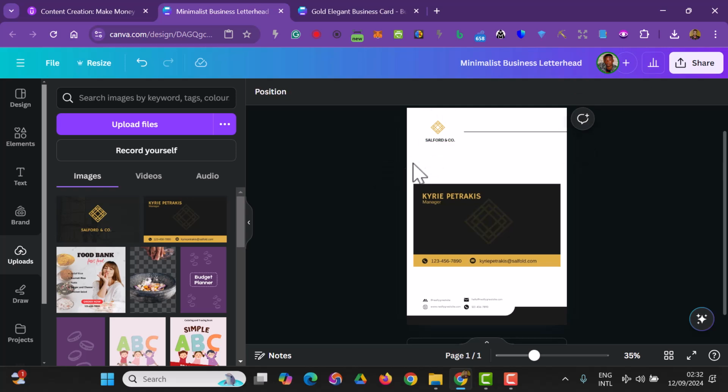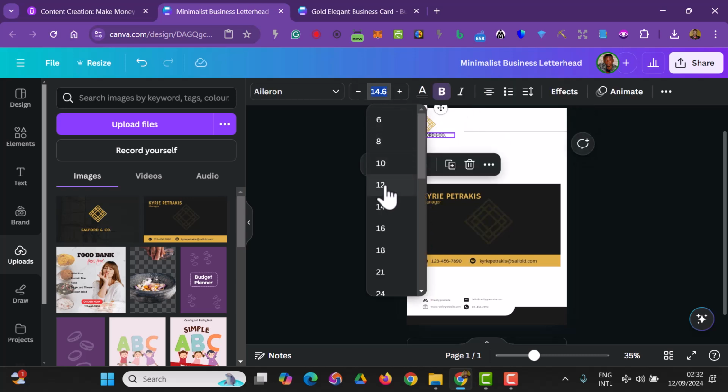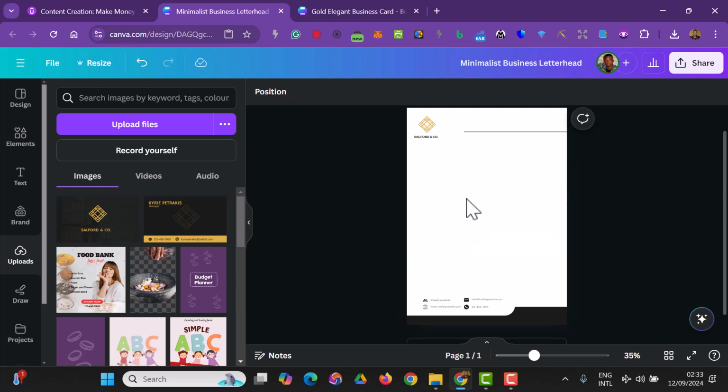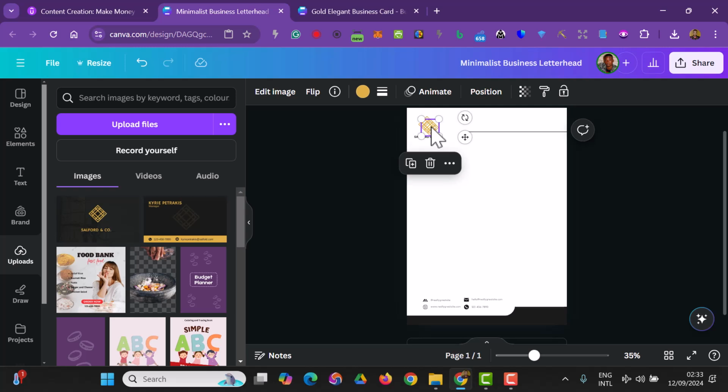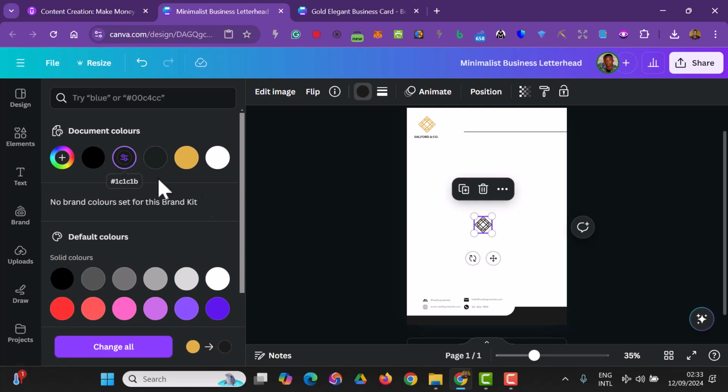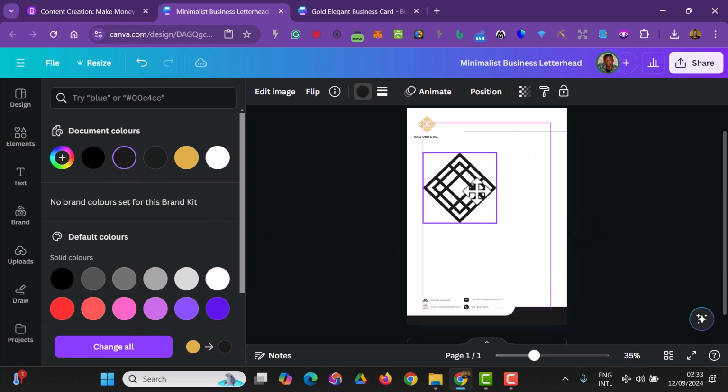You could just remove this. So this will be the logo, and this could come here easily, and we could have something like this for a letterhead. You could make it a little bit smaller. This could be like a 12, so it will not look bad that way. Coming back here, I could bring this in with Ctrl D, and change it to the color we are having here right now, and make it bigger this way.